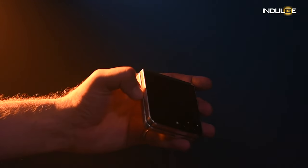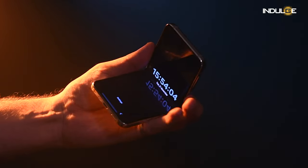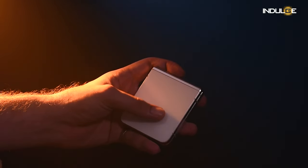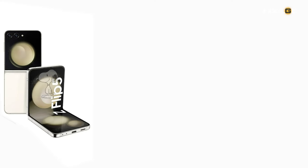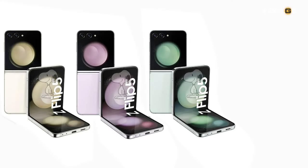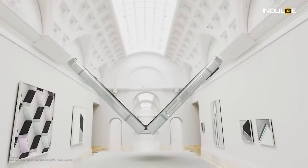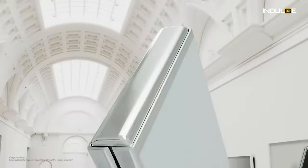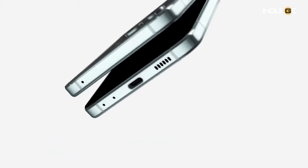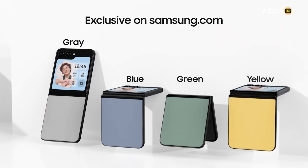In terms of handling, the slim profile and rounded edges contribute to a comfortable grip, while the matte finish on the back not only adds to the aesthetics, but also minimizes fingerprint smudges. The cream colorway along with the mint and lavender options offers a trio of pale choices with graphite carried over from the previous generation. Notably, the Z Flip 5 introduces a glossy surface departing from the frosted anti-glare finish of its predecessor. Just recently, they have also introduced 4 special edition colors, which I have not personally seen in hand, but they do look nice.